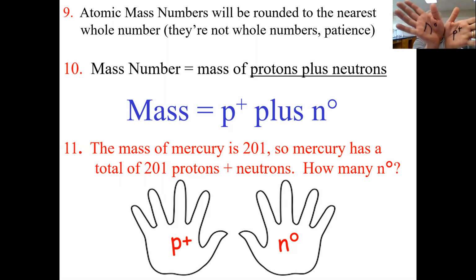Protons and neutrons. All of the nucleus is in the center of the atom. All of the protons in the nucleus and all the neutrons in the nucleus make up all the mass of the atom. The electrons are flying around the outside, and they have no mass. Now, Mercury has a mass of 201 protons and neutrons all together. The mass is 201. How many are just neutrons? How do we figure this out? Well, the numbers on the periodic table are going to show us. We're going to do this for Mercury and a few more atoms, and you really should be able to learn to do this for all the atoms.